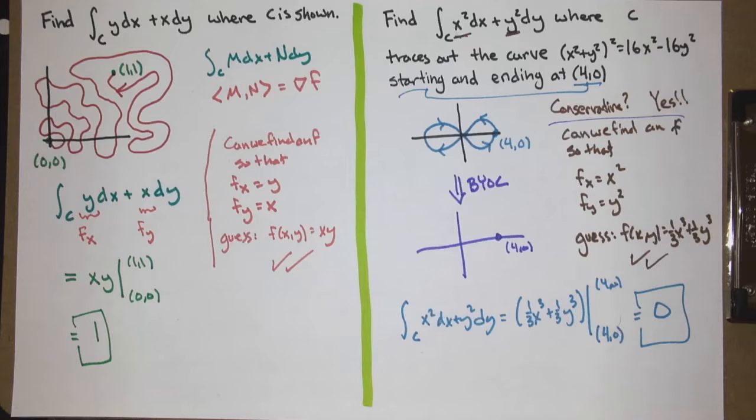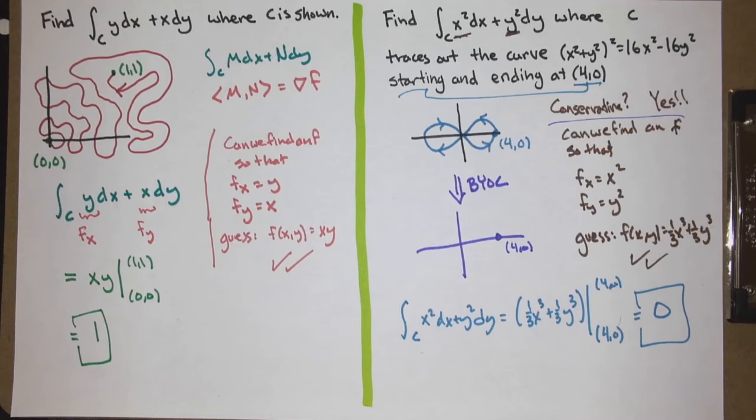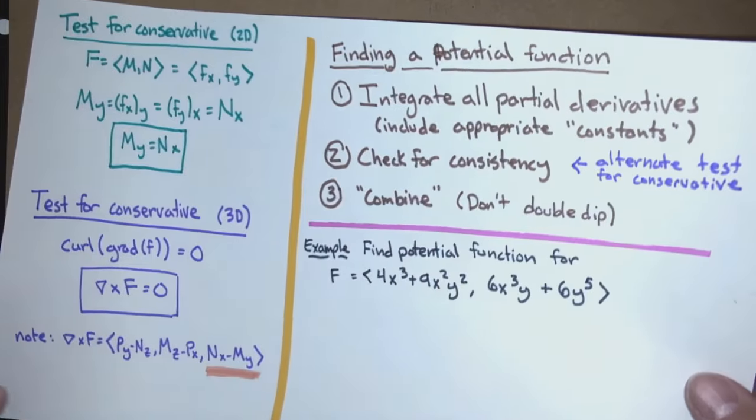Now, one of the things is that if you have a conservative function and it's closed, the integral will always be 0. And it turns out that the only kind of functions where every closed curve has an integral of 0 are conservative functions. So again, conservative functions are nice. That's because conservative functions come from derivatives. All right. Well, that was pretty simplistic, but things are going to get more complicated quickly.